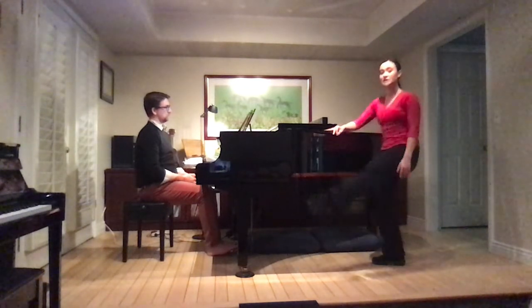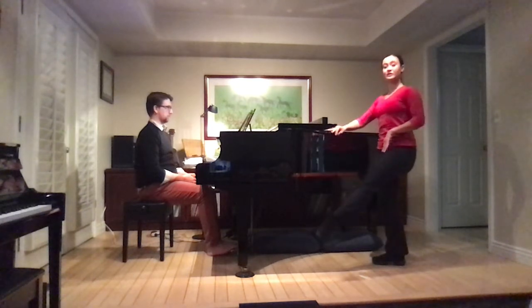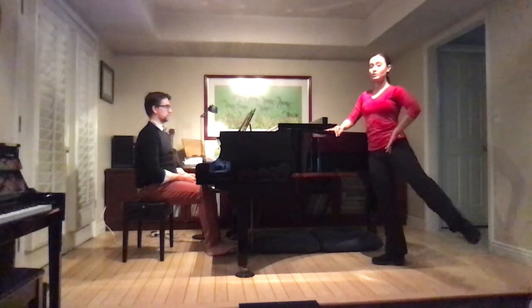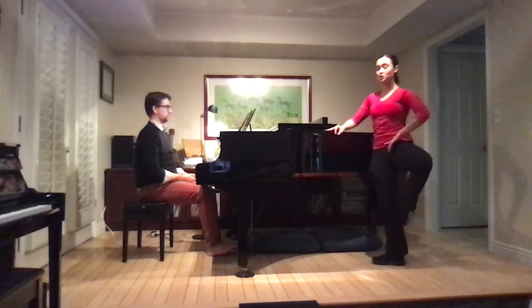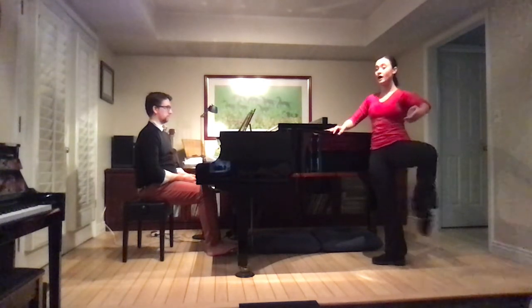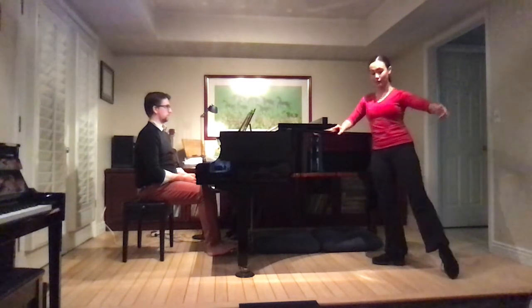So I don't want to see any of this, even if it gets above 90. It's all right with me if it's lower, as long as your back is straight and your alignment is correct. Get it around, careful not to wobble the hips too much, and come back into a passe, and then we'll have 2 en l'air en dehors. 1 and 2, and then a double. 1, 2, and close first.